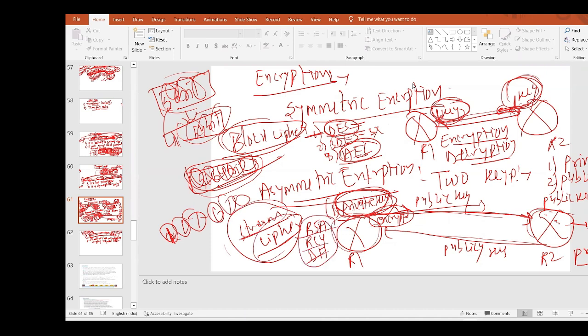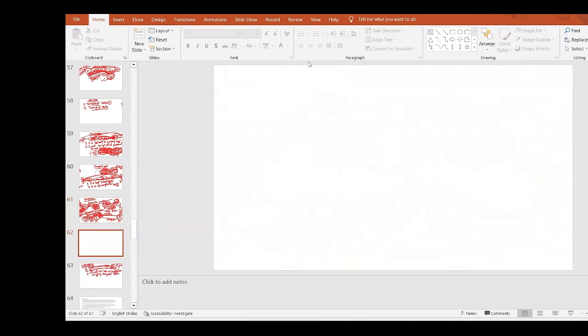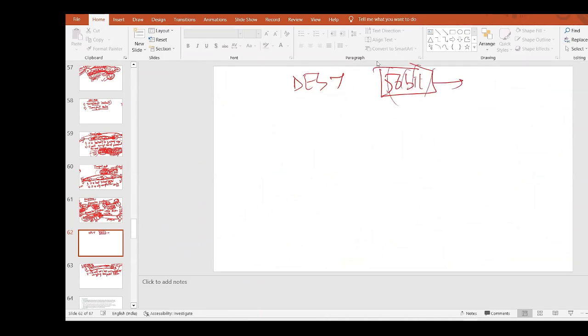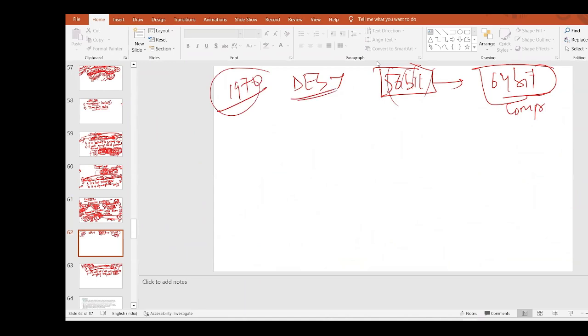So guys, now you know what is symmetric and asymmetric. What is DES, 3DES, AES? Let me explain some more about DES. What I explained is that it will take a 56 bit packet, encrypt it and generate a 64 bit alphanumeric encrypted value. It is compromised, guys, no one is using it. In the 1970s, IBM introduced DES.